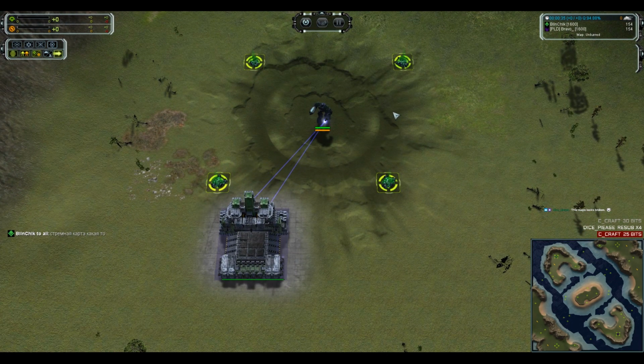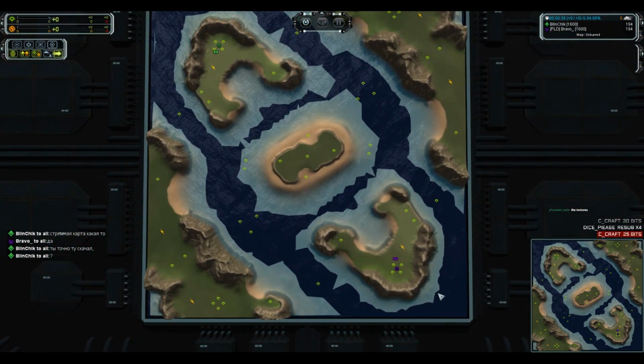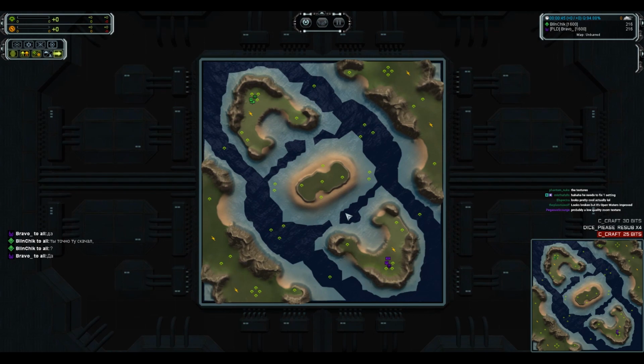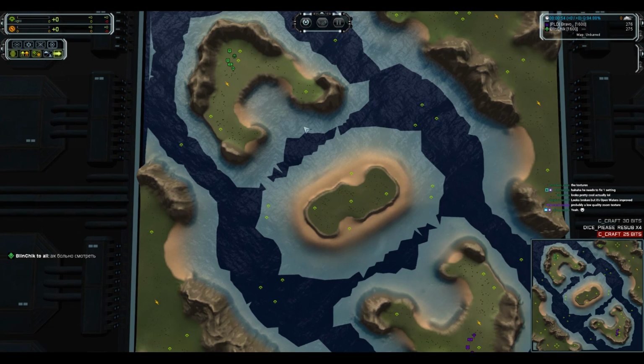On the top side of this particular matchup, we do have Blinchik, otherwise known as Pancakes, going UEF, and on the south side, we have Bravo as Seraphim. Seraphim's going to give him a little bit of an advantage on this map because it is a rather small one, and it does have a good quantity of water. So UEF is going to have to respond with frigates.